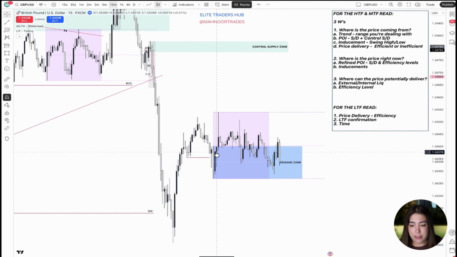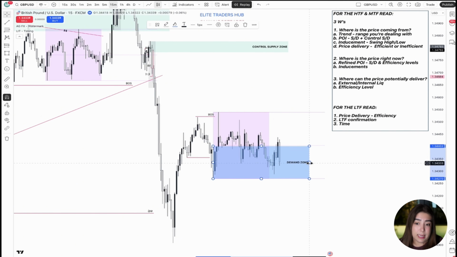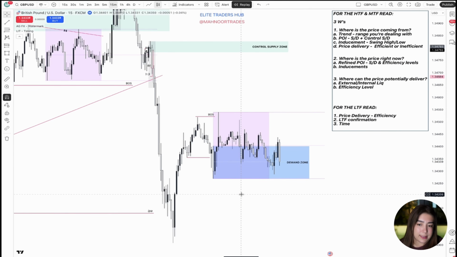Now, looking at inducements here, we had inducement of this low, which we've already established, and the price gave us a bearish break of structure by breaking this high here. Price then started to consolidate a bit, but it hasn't managed to break past this low. So it's still ranging in between this. I don't see sellers aggressively in control. I don't see any break of structures happening. It's all internal. So buyers are still in control, in my opinion.